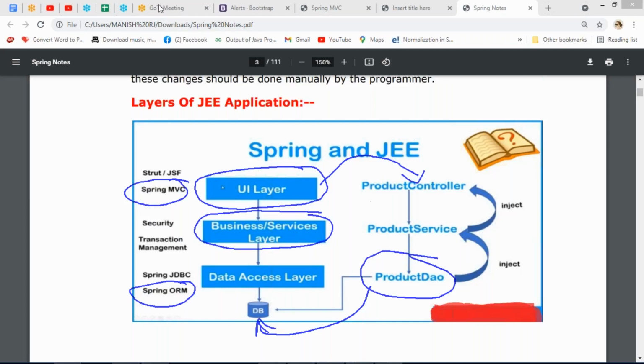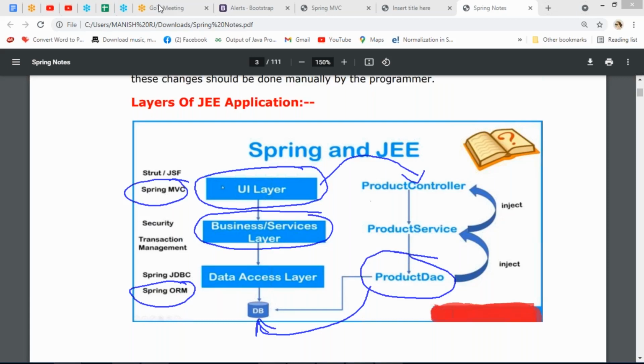Now in tomorrow's class we will design one very small application, that is nothing but your search application. Now we search anything on Google, right? So we will create a small search box, and that search box will call Google internally. If you want to search Facebook or access Instagram, you will use that search box. If you want to search anything on Google, you will use that search box itself.